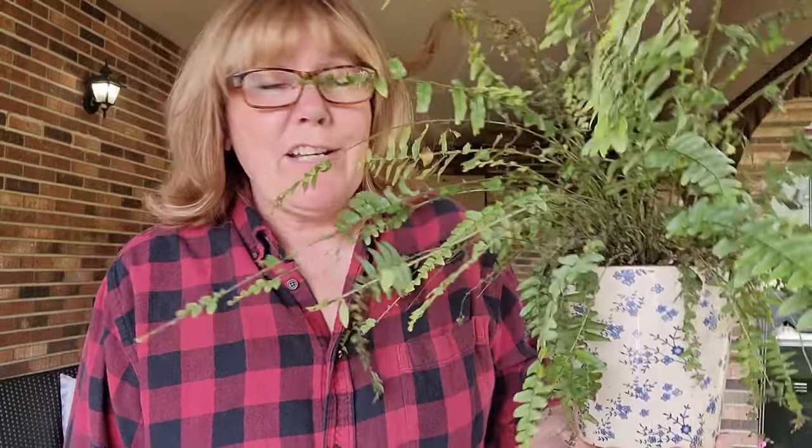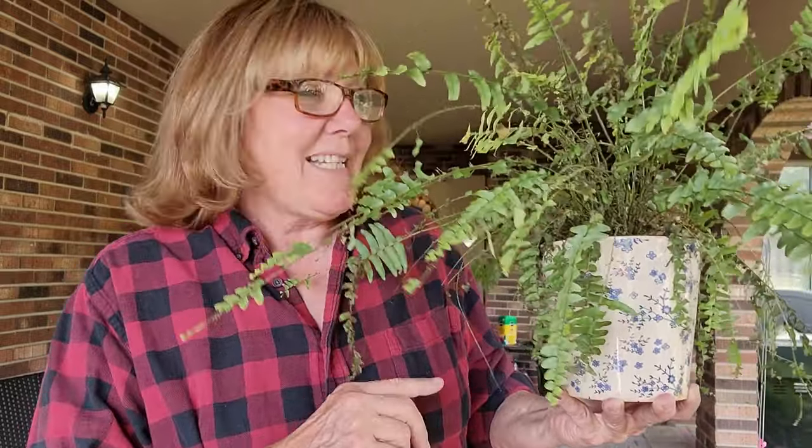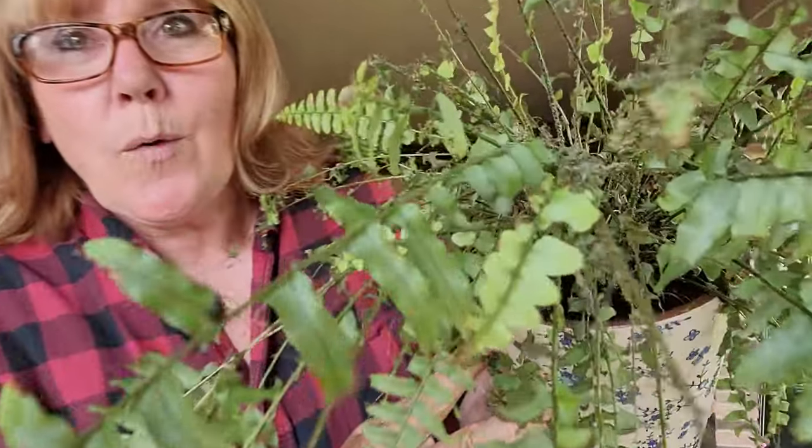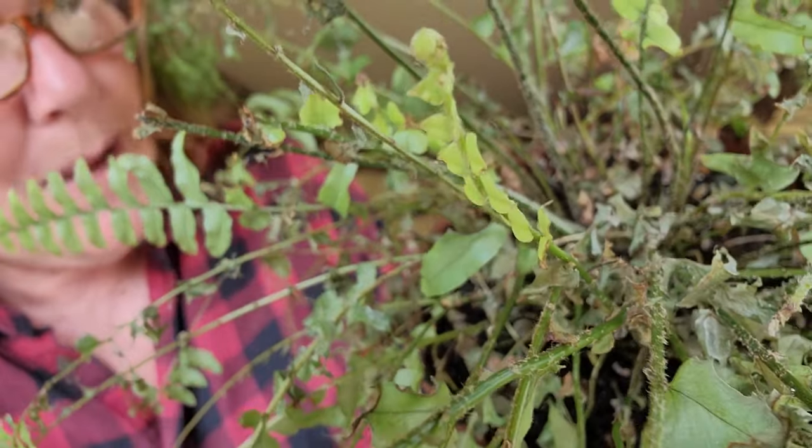The first thing I'm going to do is clear it all out so I can clean it up, and then let's get to making it pretty. This is my really sorry, poorly neglected Boston Fern. He was actually doing really well until I took a four-day road trip and nobody watered him, and it was like in the 90s. He's not doing so well and I don't know if I'm even going to try to salvage him or just flip it out into something else because it's looking really, really rough. Bad, Michelle. Bad, bad, bad.